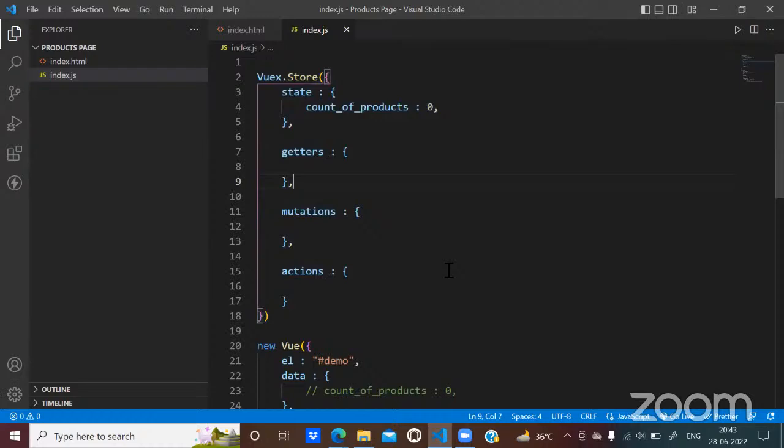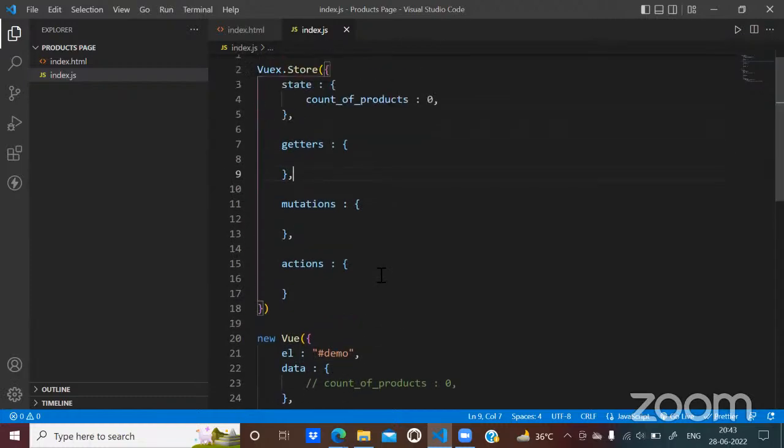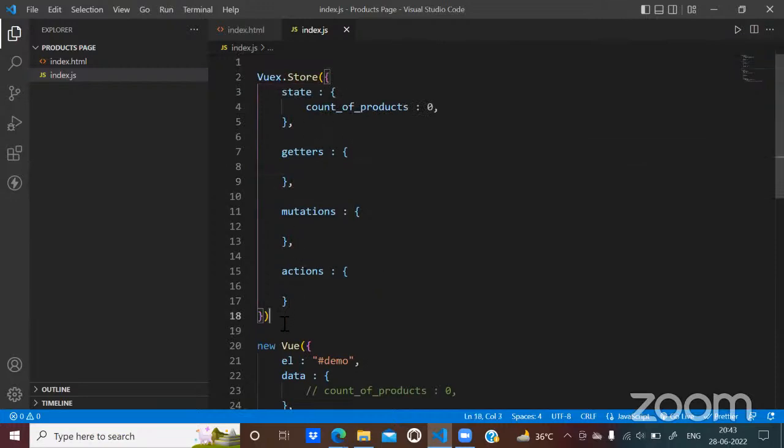So in Vue we must mention store, no? Instead of data, in the Vue component, after el there should be store, no? Line number 22, we have written data colon. Yeah, there should be store to be called inside Vue. No, that we can do, but what is the issue? Like creating an independent object.